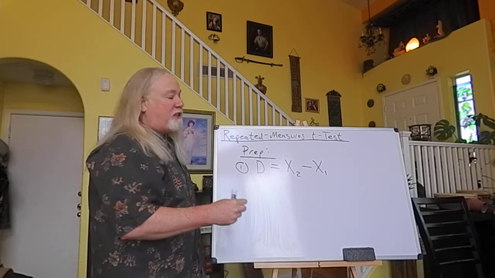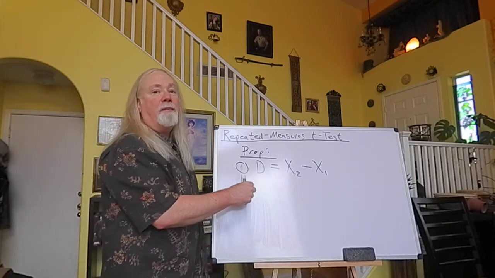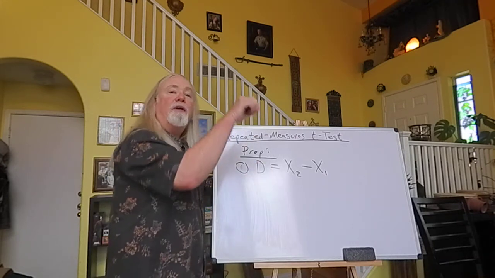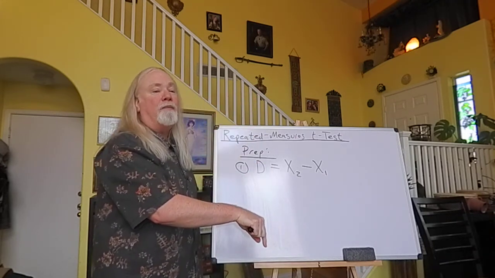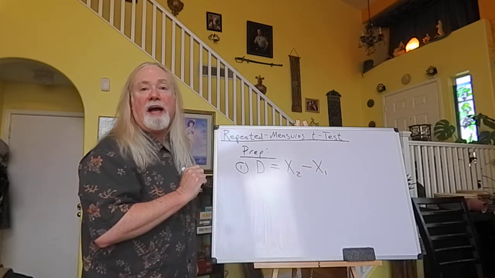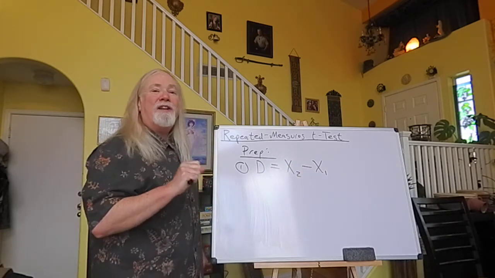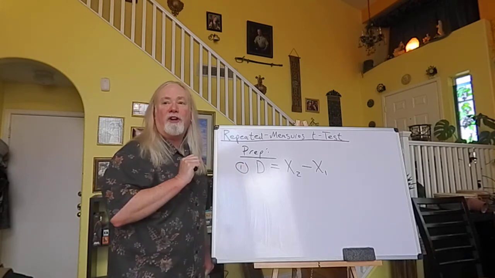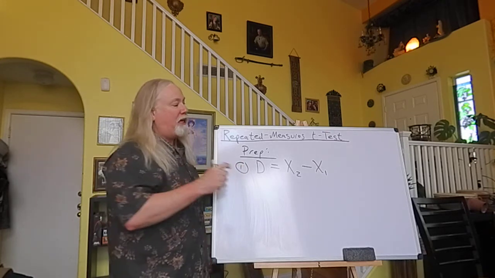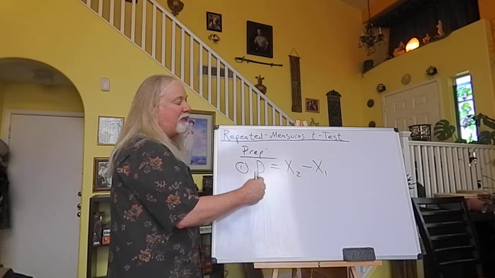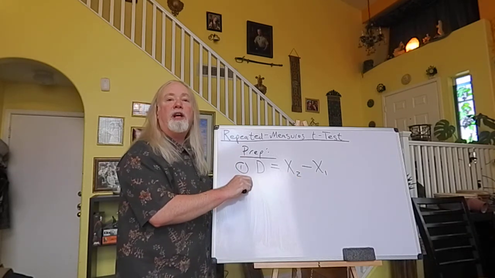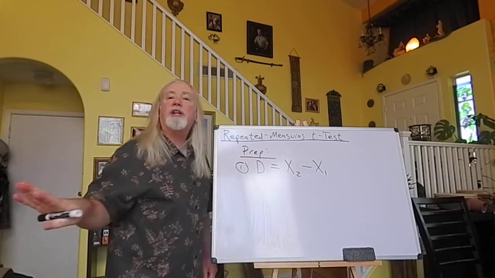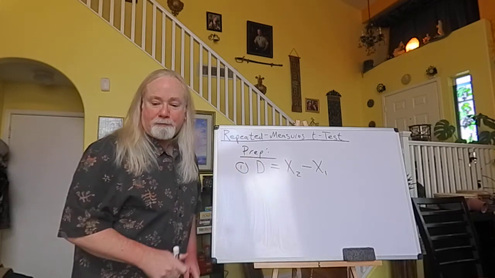This way, if our difference score is positive, it means the second measurement value went up. And if the difference score is negative, it means the second measurement value went down. If we flip that around, we'll get our signs backwards. So every individual person gets two raw scores, but they only get one difference score. So we take both of their raw scores and subtract them out to get them one difference score. And as I said a moment ago, once we've got their difference scores, we don't care about the raw scores again for the rest of the test.